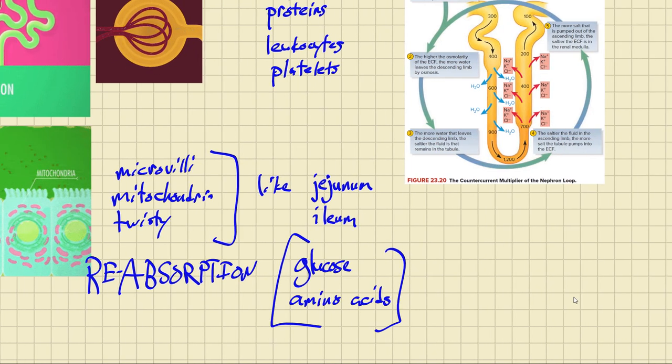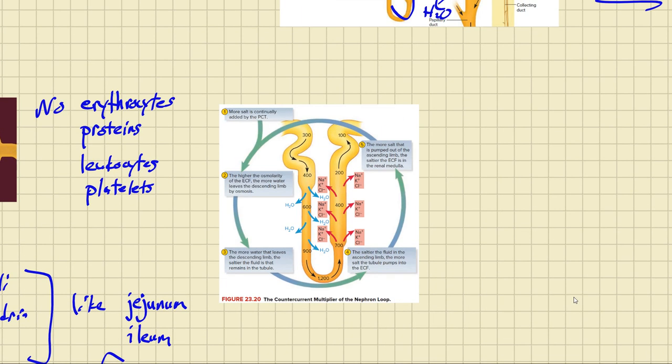The downward and upward parts of your loop of Henle are, again, different. On the way down, water is coming out. It's permeable to water, which makes the filtrate more concentrated. On the way back up, we're pumping sodium out. Some other ions come along too. And that makes the medulla, because everything down here is medulla and cortex up here, the medulla tissue more salty, which pulls more water out the next time filtrate comes through, which is constantly happening.